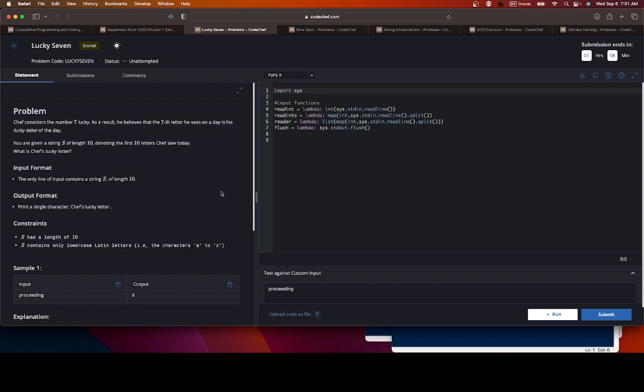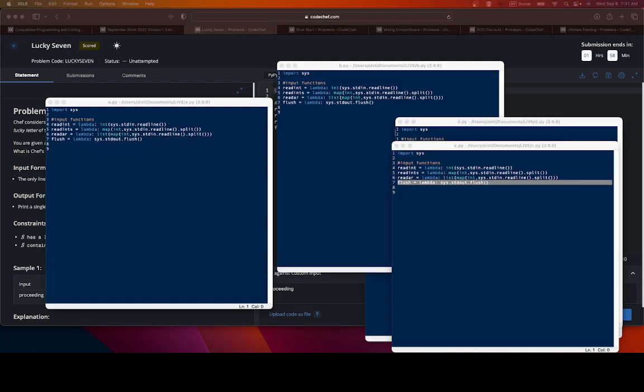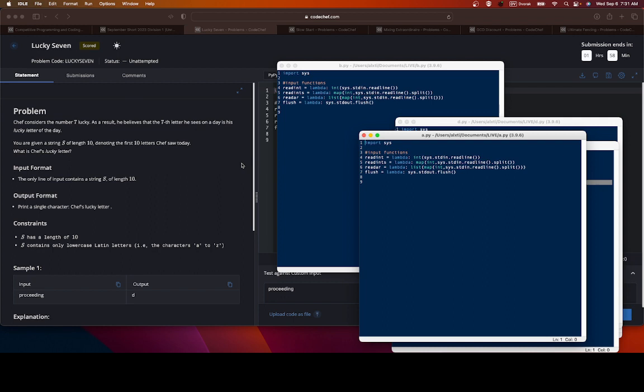So 7 is lucky, the 7th letter is going to be considered lucky. And you're given string S. Line 10, what is the lucky letter?